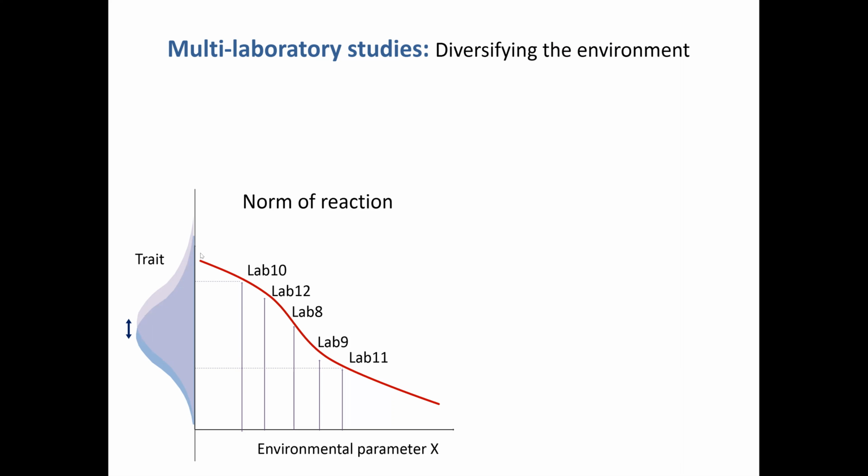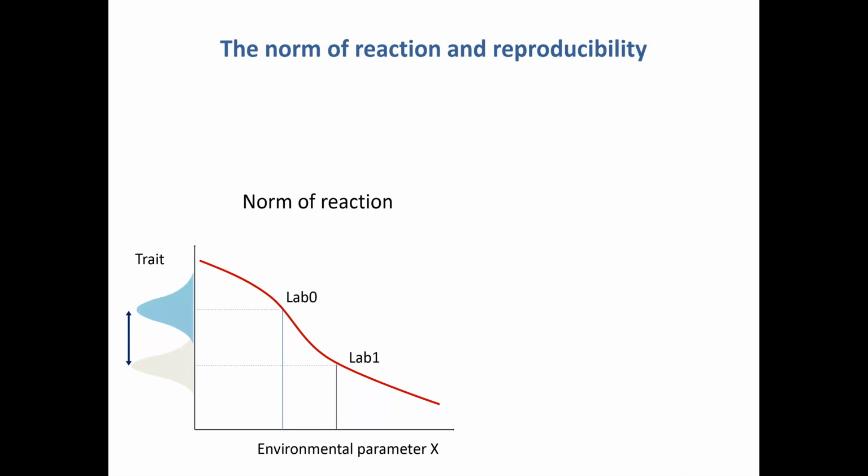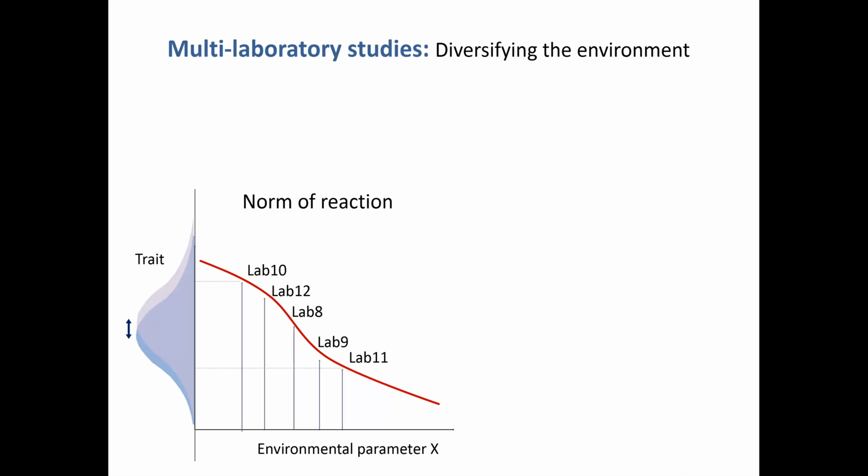So again, you get a lot of variation, but it's much more likely that the overall mean estimate of the study will be much closer to the previous study than it was in the case of single lab studies, where you just have one lab with very idiosyncratic conditions and then another lab. So in this multi-lab setting, you can expect more variation, but you can also expect higher chances that you reproduce the findings found in the first study.